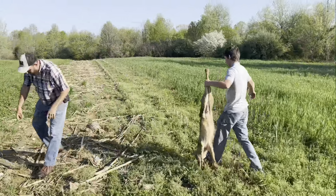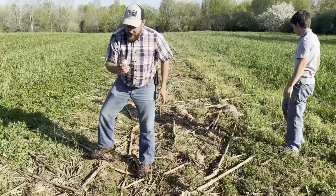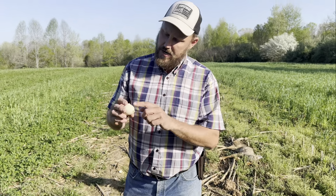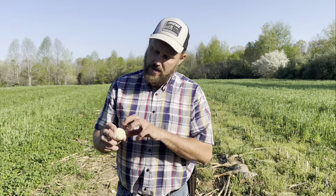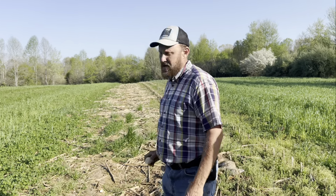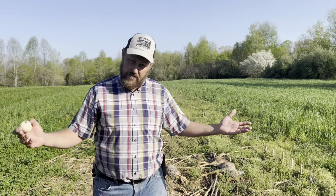This right here will show you. These are turkey eggs that the possums or something got into and broke into it, bit it, and ate it out. I don't know if it's this year's or last year's, but either way, we did find turkey eggs. I've hardly ever found turkey eggs that actually hatched. Almost all the ones I find have been eaten up by wild animals, and that's what they need to do.